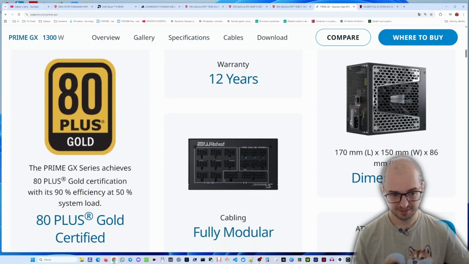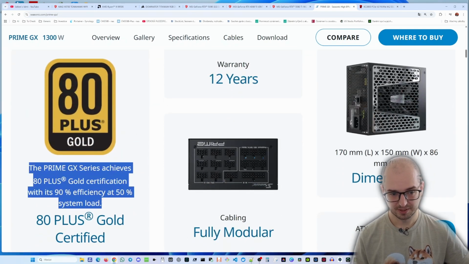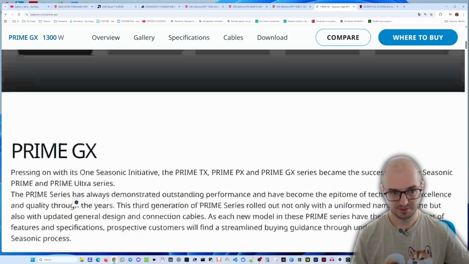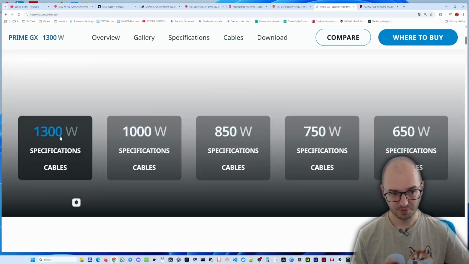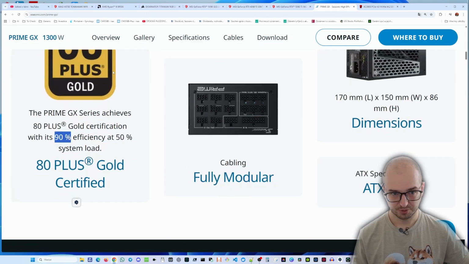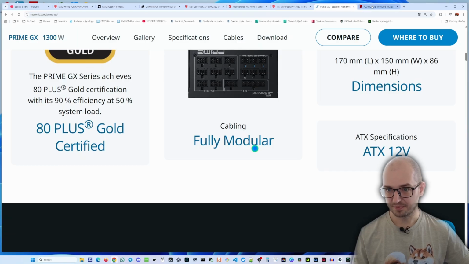Keep also in mind that the PSU has some efficiency, and for example in this case it's just 90%. So it's not that it's able to give you 1300 watts continuously, but in reality it's like 1200, maybe 1250 watts of continuous power draw. That's also very important to understand, and based on that, design the PSU.